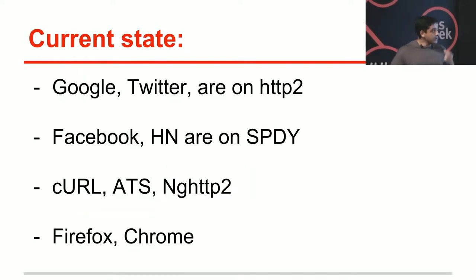So what's the current state right now? Well, Google said we'll discard using SPDY, we'll completely move over to H2. So they are on draft 17, Twitter is on draft 17, and a bunch of sites are using SPDY, you can just download one of those plugins and figure it out. I think even Rootconf, Hasgeek uses SPDY.